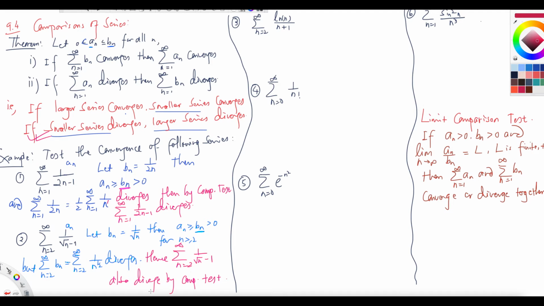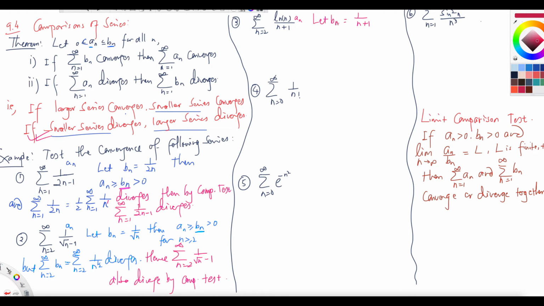So let us do another example. Again, I'm taking all of these examples from the book. Okay, guys. So example number 3 is, does this series converge or diverge? Let us find out. Suppose that this is An. This guy is An, and let Bn equal 1 over n plus 1. Which series is bigger?